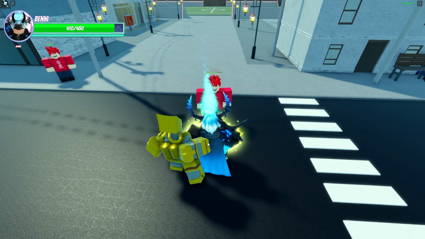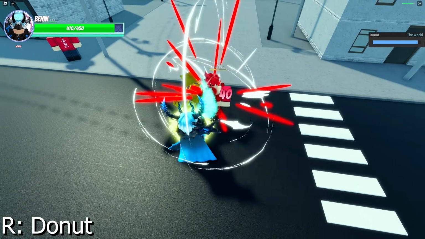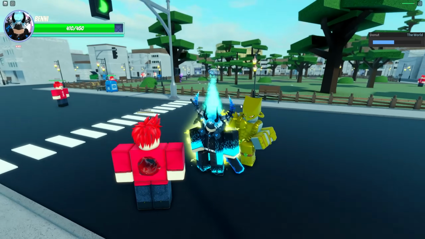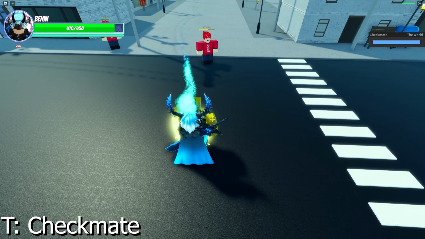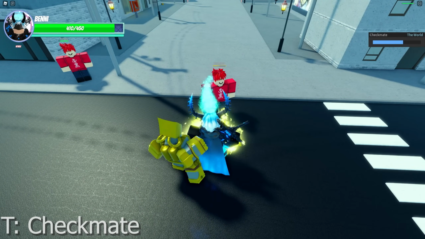Okay, pretty cool. We have a move called Donut, which is basically just a grab move. There we go. Leaves them stunned a little bit. And if you have Gore enabled, you see like a pierced through hole. Let's see. T is a knife move, a long range move. Pretty simple. 30 damage, not too much.